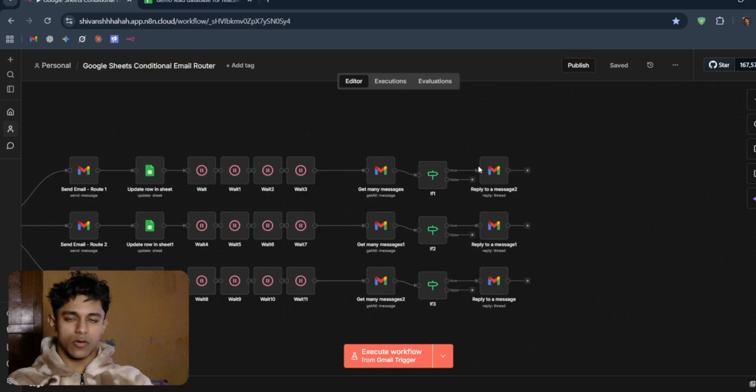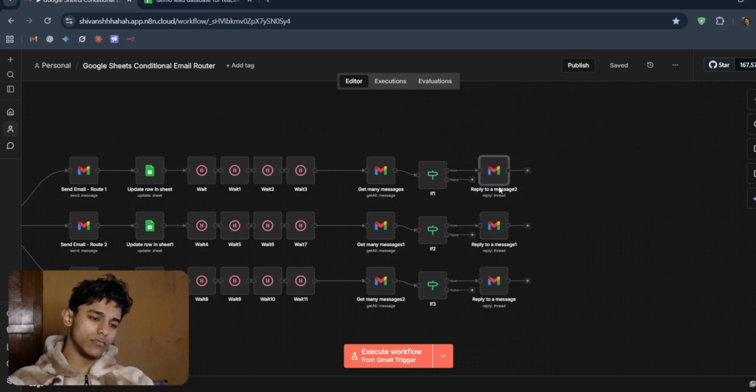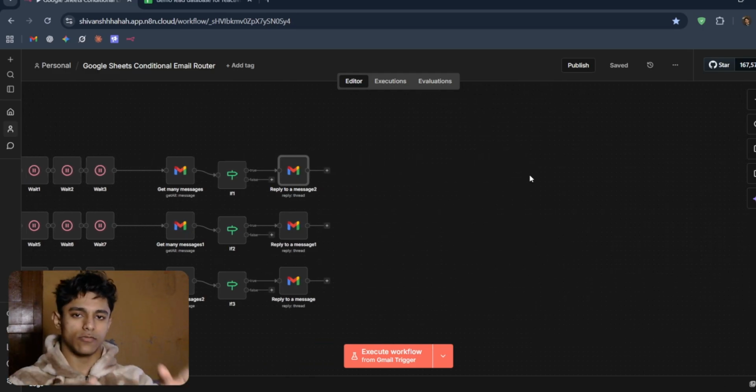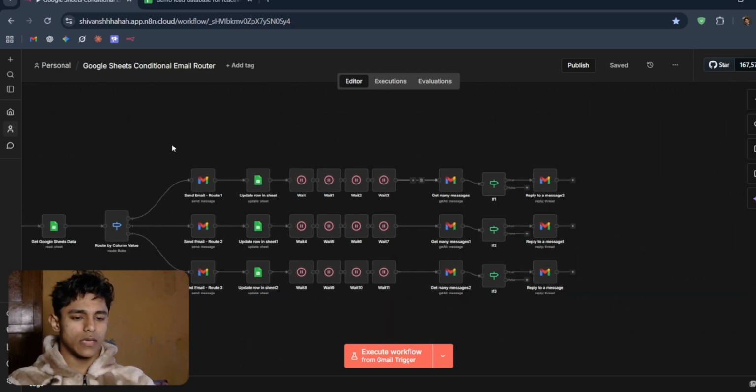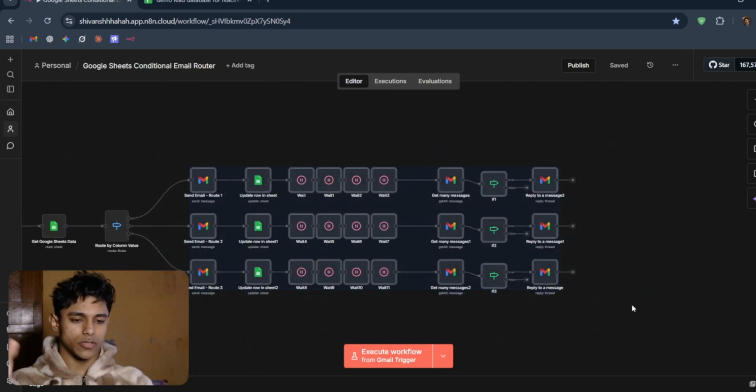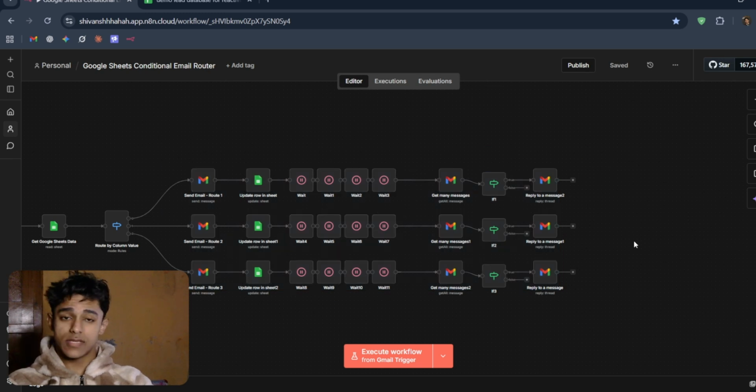Once this one's sent, I could add up multiple wait nodes again, like set it up to 4 days this time, and then I could search for if I got a reply from the lead, and if I didn't, then I can just send them another follow-up, right? But just to make it simpler, just to make it short, I'm showing you a single follow-up message for this automation, for the system. So yeah, that's basically how this functions.